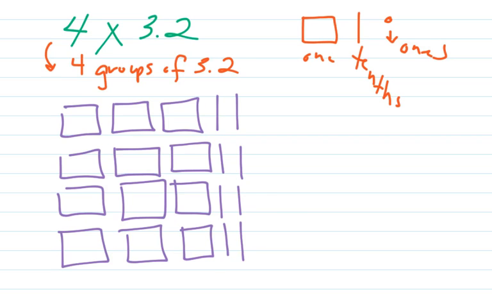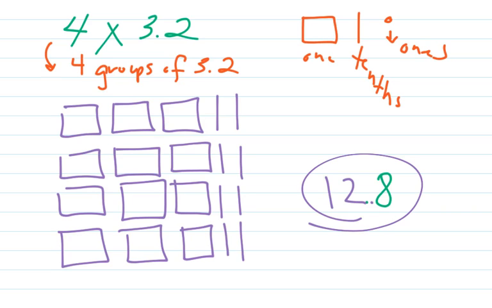So I'm going to look here. This is 2, 4, 6, 8. So we know we have how many tenths? 1, 2, 3, 4, 5, 6, 7, 8. 8/10. And then let's count up our ones: 1, 2, 3, 4, 5, 6, 7, 8, 9, 10. That's right, boys and girls. We've got 10, and then 11, 12. We've got 12 ones. So our answer would be 12 and 8/10. That would be an example of how to use a quick drawing to help you solve the answer.